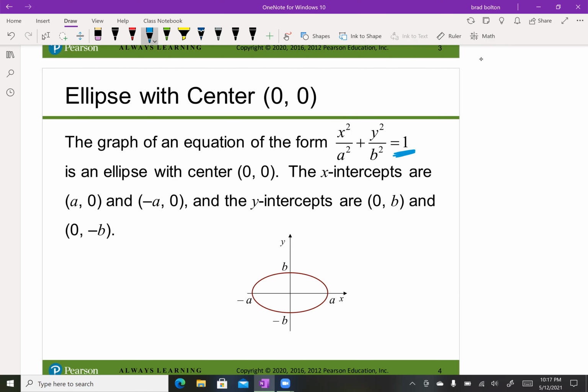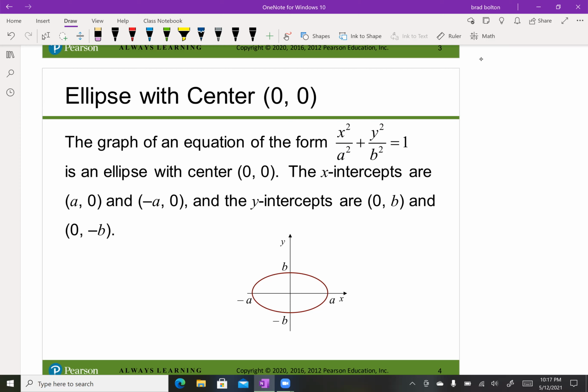Remember, with circles, it could be equal to 1, that's fine, but we didn't need it to be equal to 1. With circles, these numbers in the denominator would be the same. So normally they'd be 1, or you might see a homework problem where they'd both be a 4 or something like that. So I guess you could say an ellipse with the same denominator in both of these would technically just be a circle. But again, don't overthink it like that.